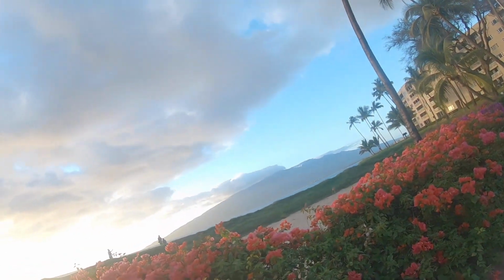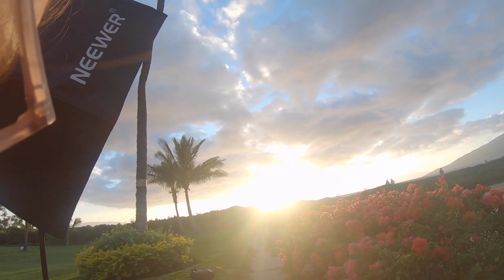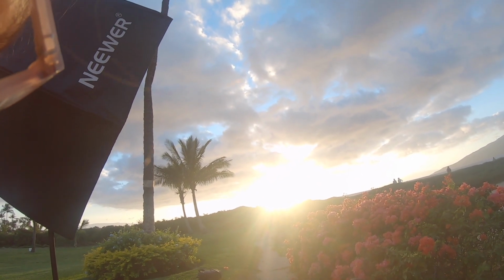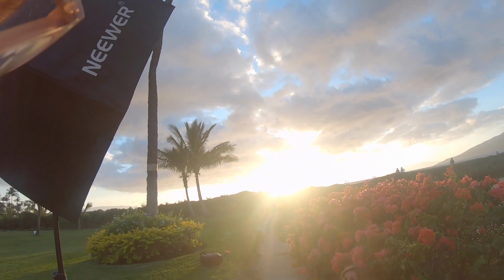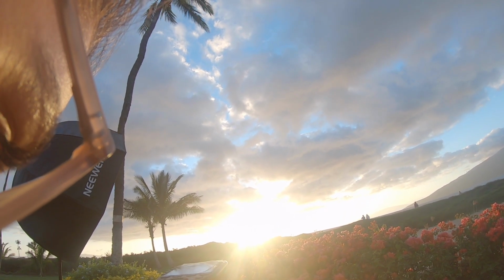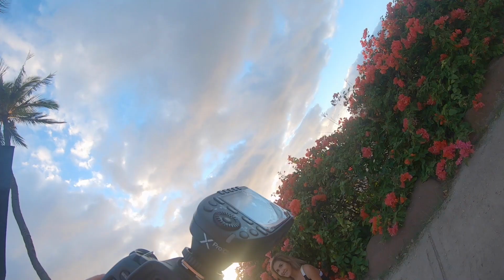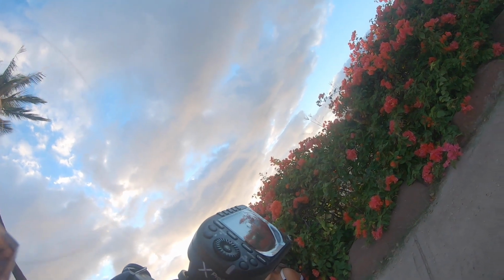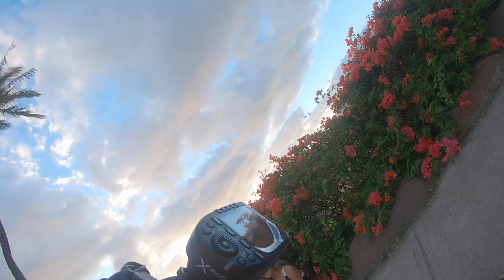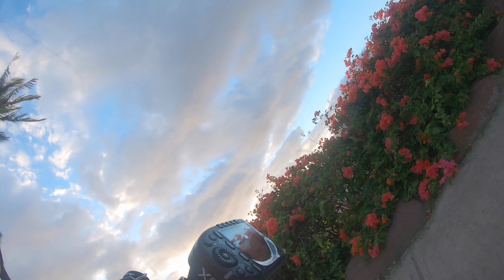Like right here, yeah. I'm gonna bump my ISO up to 400, and then I'll turn the flash down to 1/4 power. 1/1600, let's bump that to 2.8. That's way better. I got the lighting perfect. Okay, so we are at 2.8, 1/1600, ISO 400, flash at 1/4 power, high speed sync. Here we go.